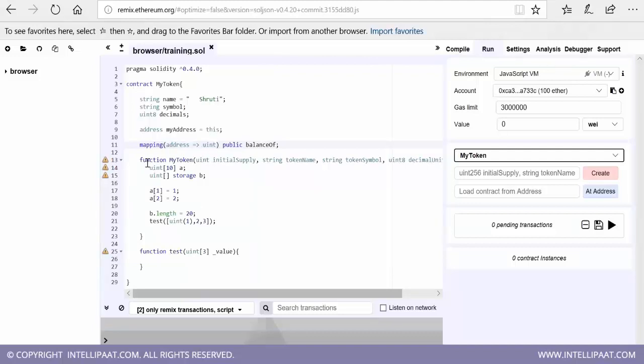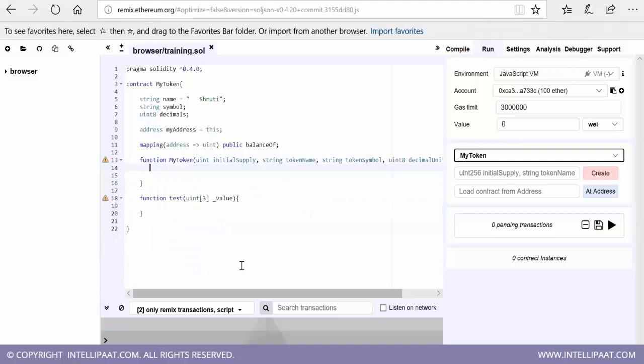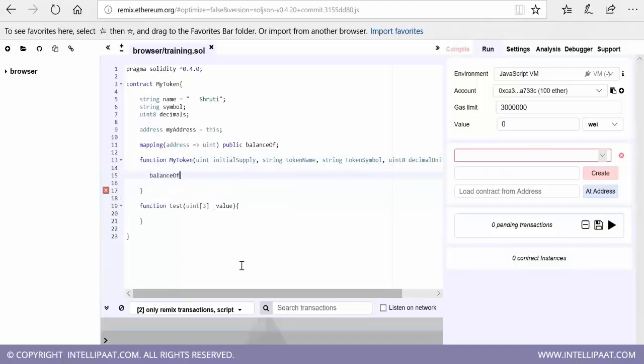So let me try to use it in my constructor. I would say balanceOf[msg.sender]. Just hang on for some time, you will understand.